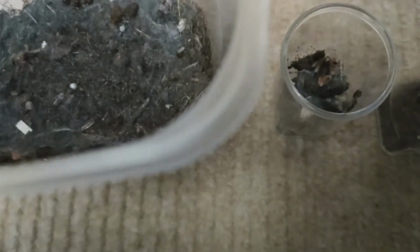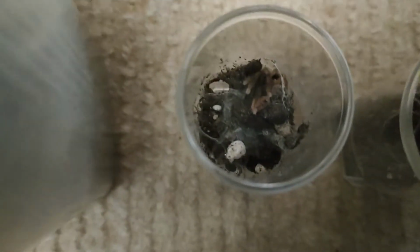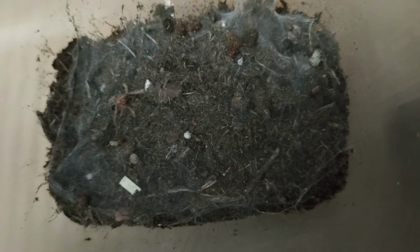For a spider so small, that is pretty neat webbing, to be fair. You wouldn't expect a spider that small to produce these kind of webs. But these are a heavy webbing species. They're a dwarf species as well. And they're communal, so you can put them in communal setups if you want.